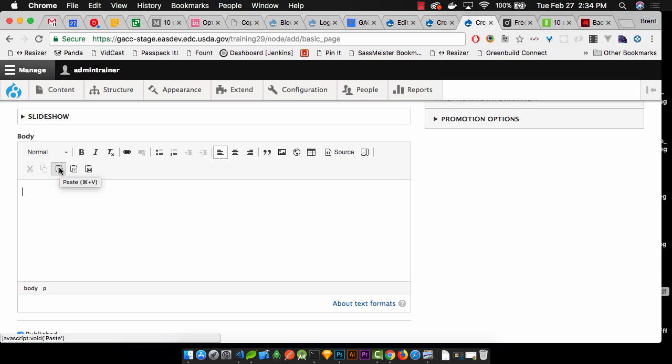Typically, if I'm pasting from any other source, such as an email, website, a Word doc, or a Google doc, any external source, I want to strip out any formatting, because it comes with some nasty code, and it can be hard to clean and remove. So I'm going to use this little paste button.